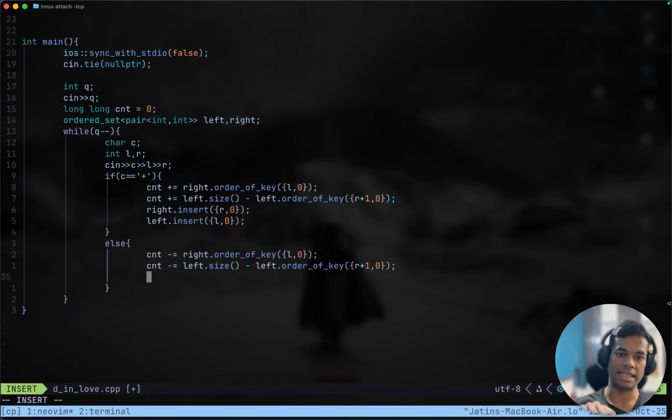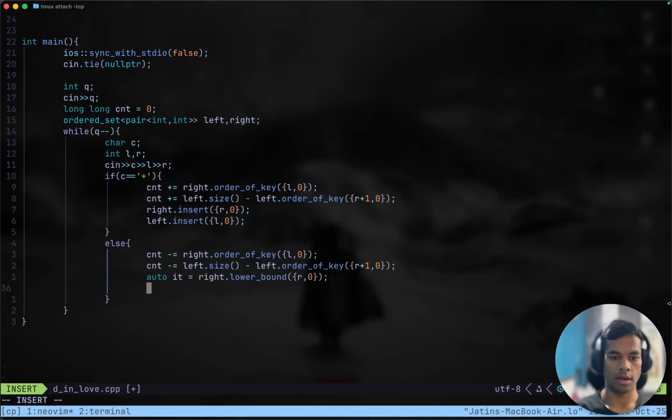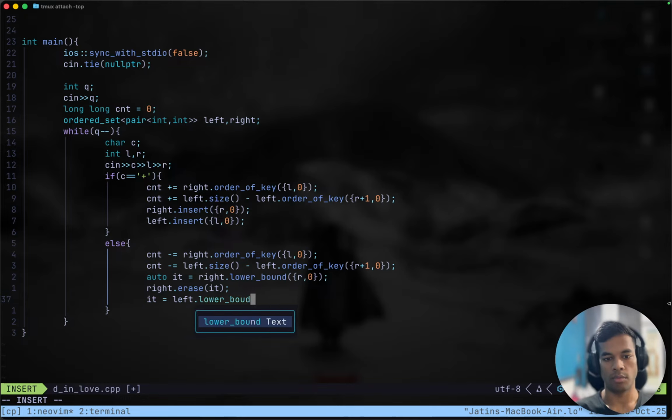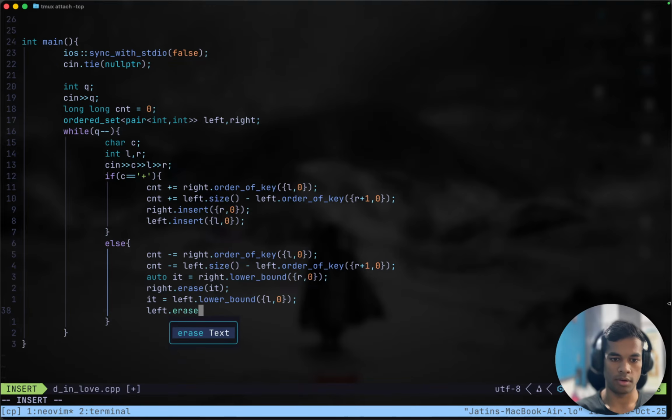Then we will remove these values from left and right, for which we will first get an iterator, right dot lower bound r comma 0, and right dot erase the iterator, and the same with left dot lower bound for L comma 0, and then left dot erase the iterator.